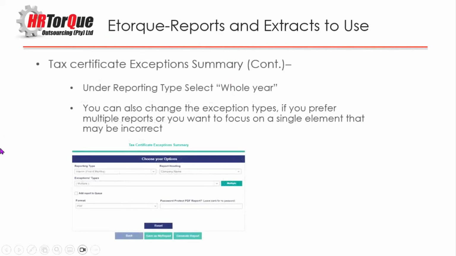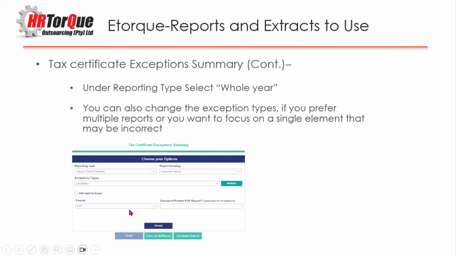Then you get to the option screen, which, as you know, Saba, is normally where all of the really pertinent things happen. You'll see the reporting type. You have interim, up to the first six months. You'll have full year, which is the situation we were looking at now, where you'd be pulling your full year. But out of interest, you can also run the report on a monthly basis and just say up to the last accepted payslip. That means that after you've run your March run, you could do the first step of your validation for your next tax year as well.